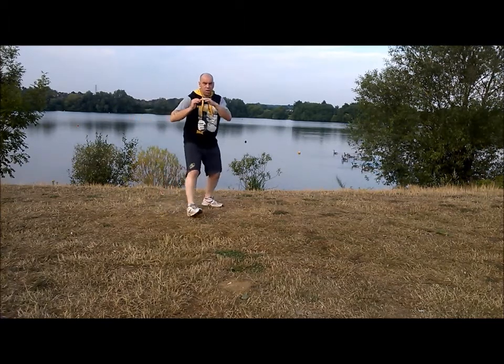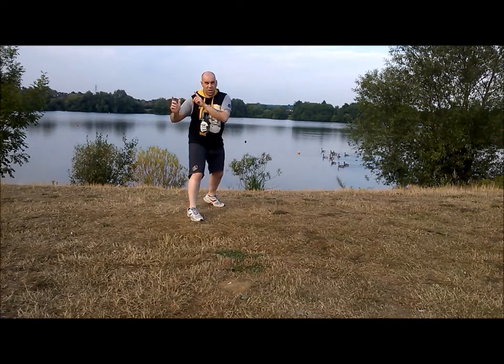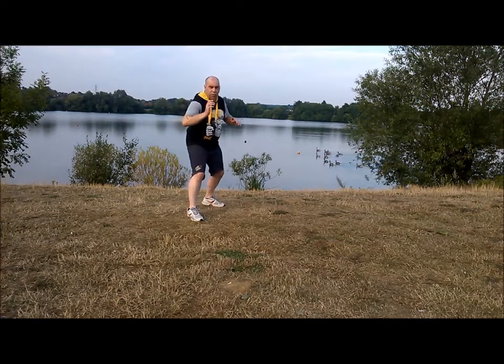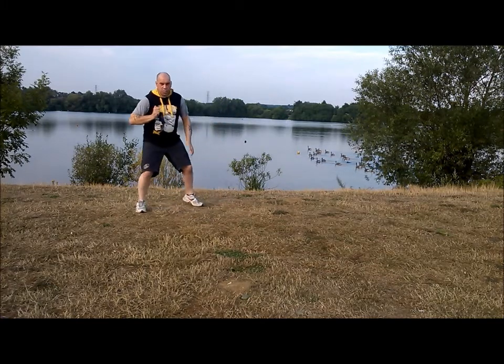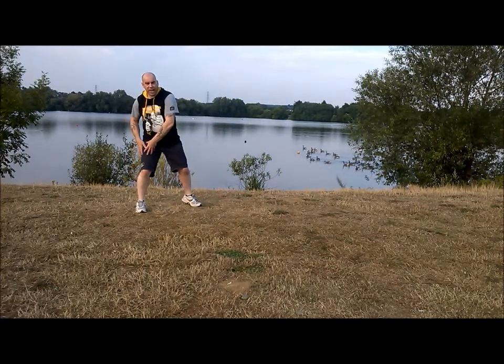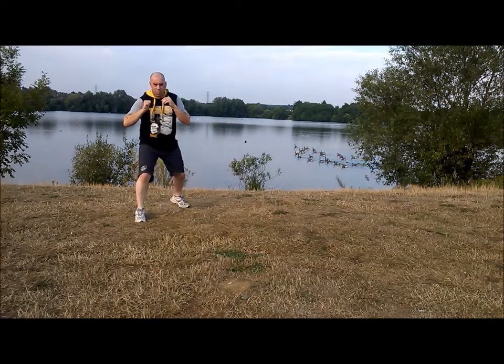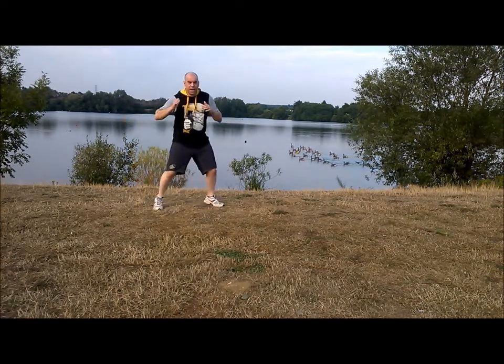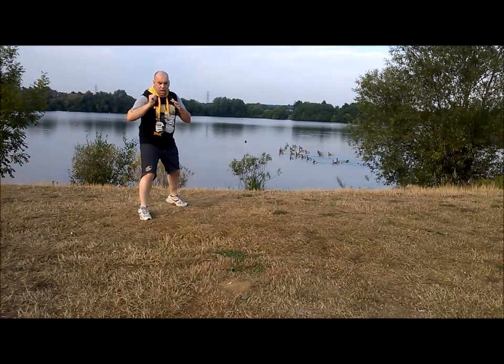One, two, three. Now to step back from the outside line to the inside line, it's right, left, right again. The right comes in, the left comes in and pushes me across. But rather than falling and landing on my right foot, one, two, as I step, I'm going to come out and up. That's right, left, right.